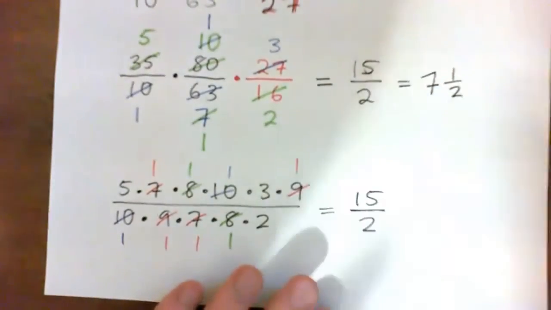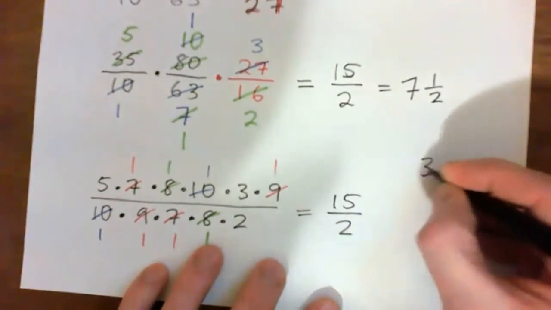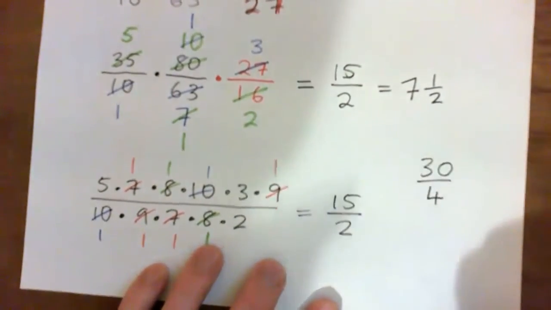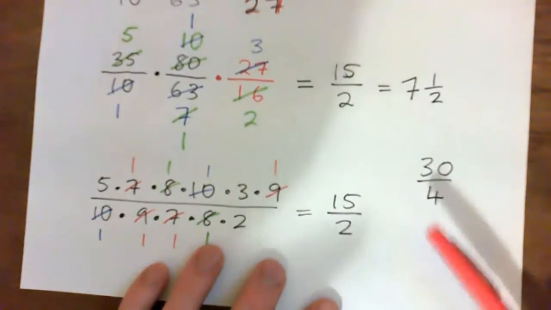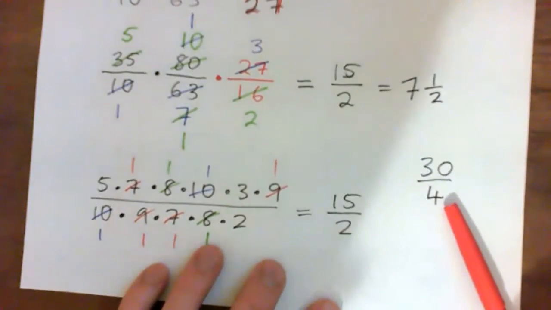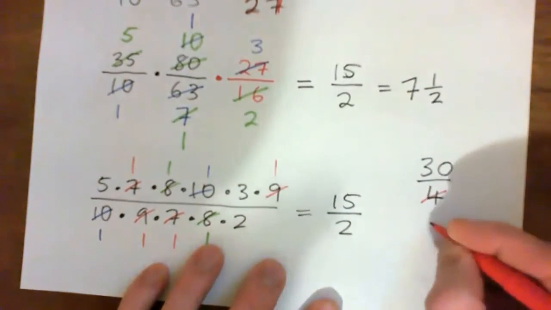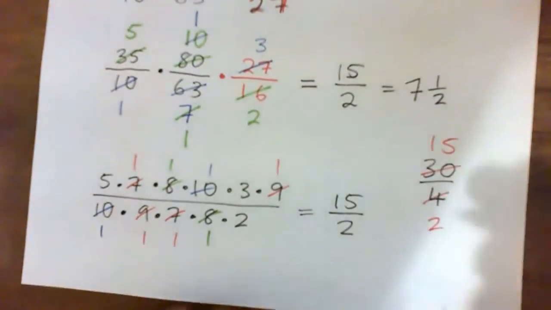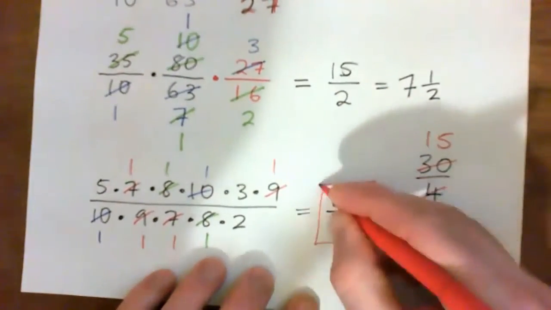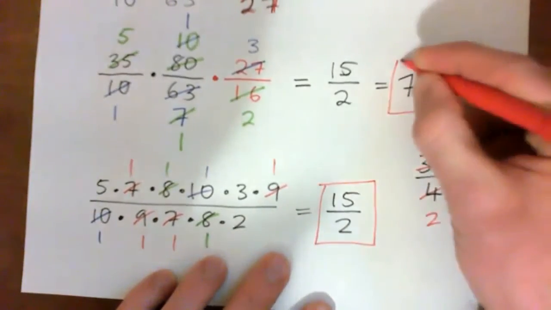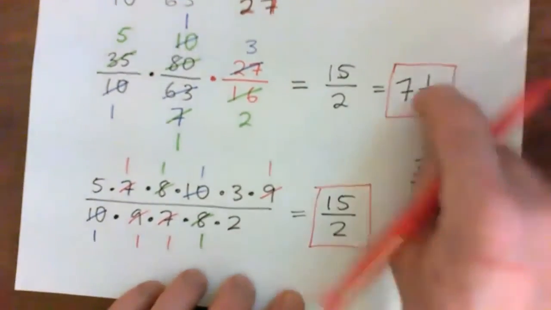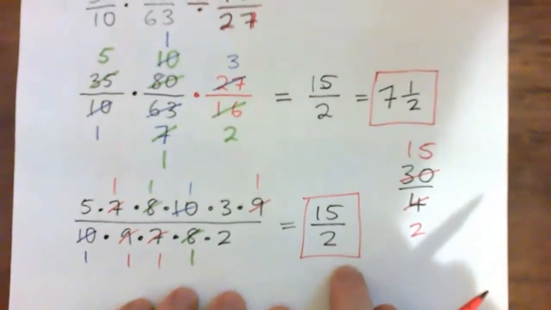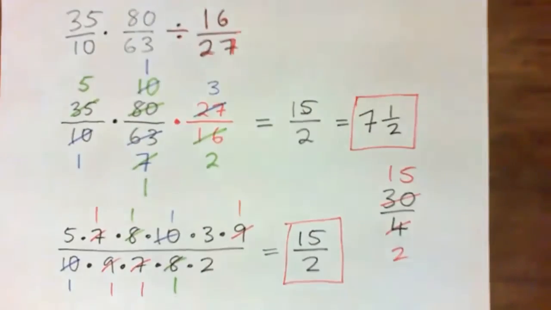And by the way, like some of you guys, some students would end up with like, you know, 30 over 4, but they're not done yet because 2 goes into the top and bottom. Do you see what I mean? So 2 and 2 goes twice, 2 and 30 goes 15 times. So my point is, everybody needs to end up with 15 over 2, which becomes 7 and a half. No matter what way you go, you have to reduce it down as far as you can. That's the whole point, alright?